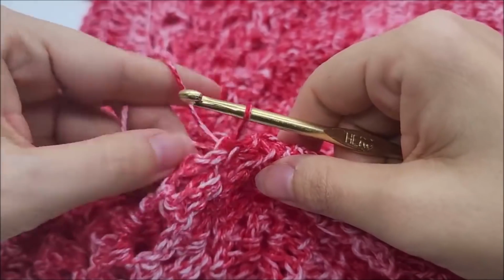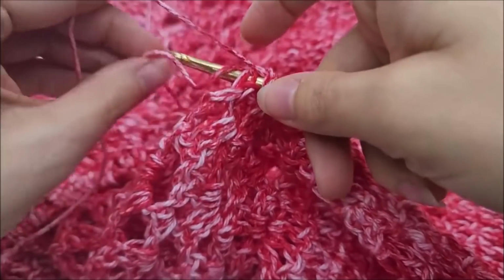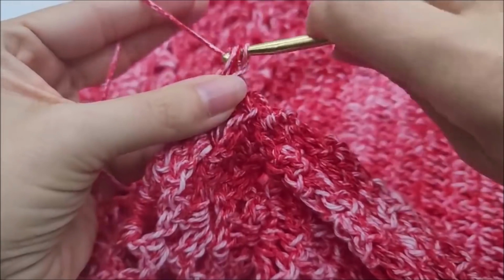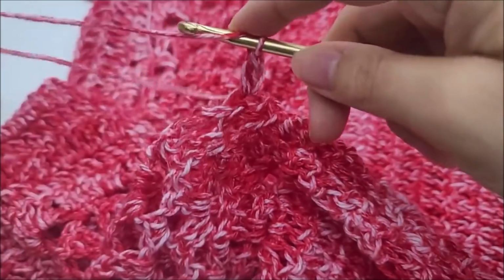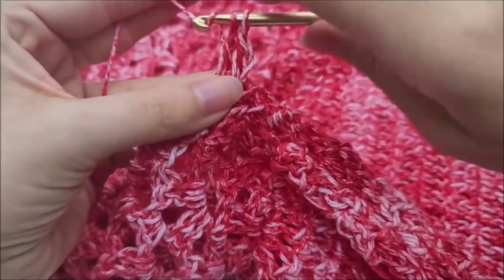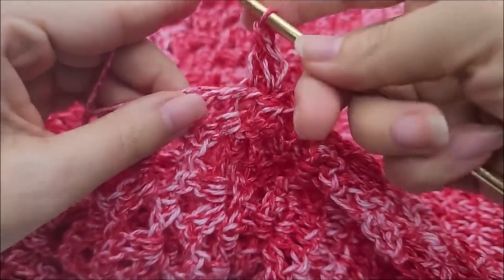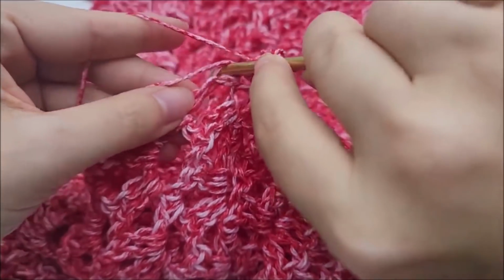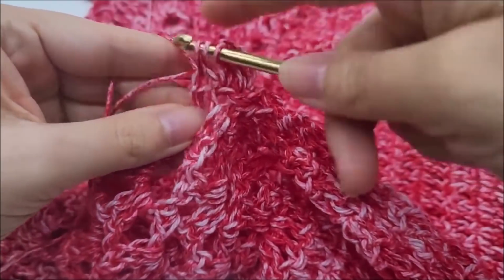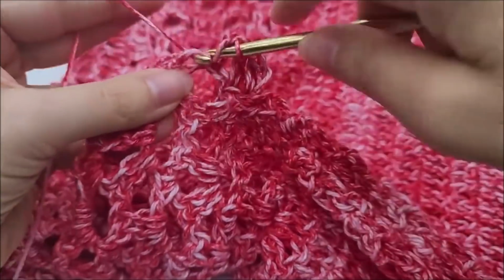Pull through my yarn. Chain 1, I'm going to go back in that same stitch and do a double crochet. And then I'm going to work my way up to the seam, evenly spacing out my single crochets. And like I said, generally to every double crochet that's laying on its side, I'll put 2 doubles into it. So I kind of just work my hook through it. So there's 1, and here's the other half of the double, and there's 2.